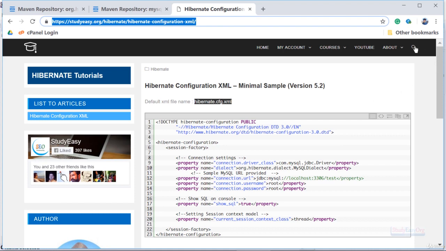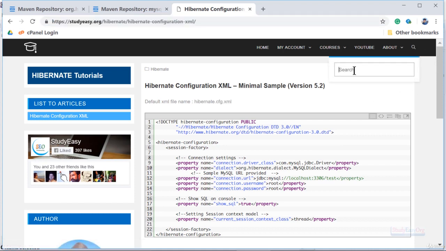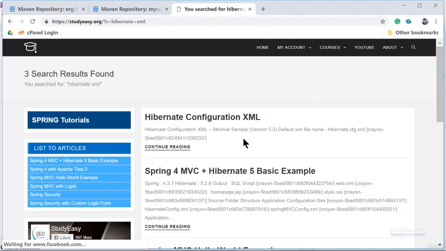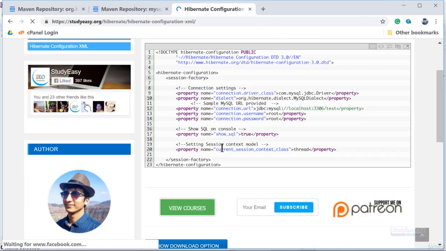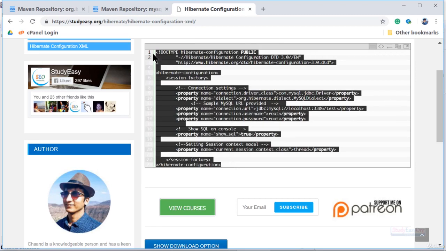And you can also come to studyeasy.org and search for Hibernate XML, and again you would be able to see this link for the Hibernate configuration XML file. Alright, so in here let me copy this particular part.